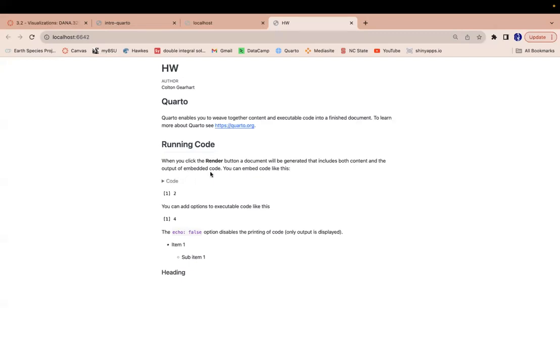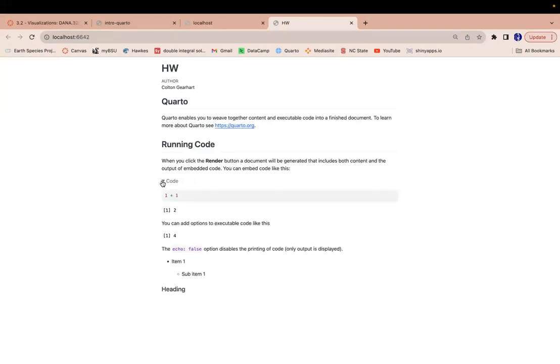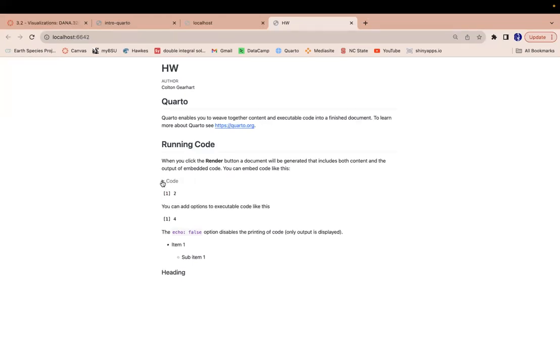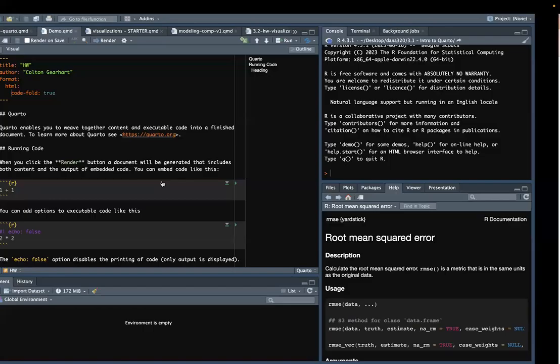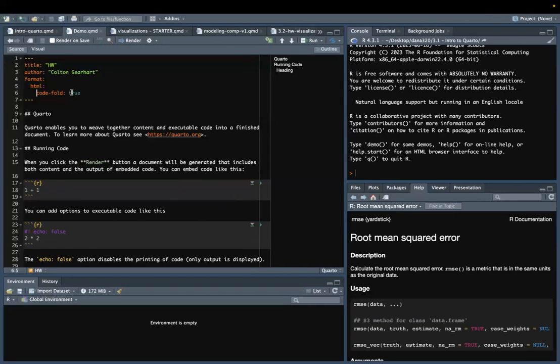So now if you look at the code chunk here, it has a bullet and an option to click it. So it folded the code. This is really nice to format your code. If you don't want by default everything to be showing, you want the user to be able to click through the code if they want to. That is going to be a really neat option for us. And you can set that globally up here.